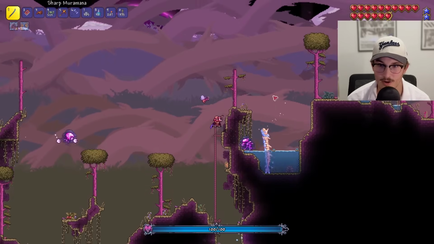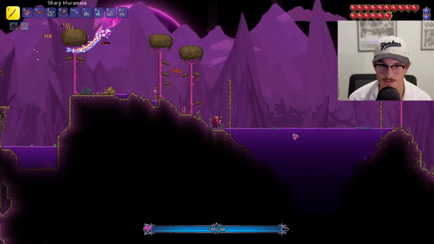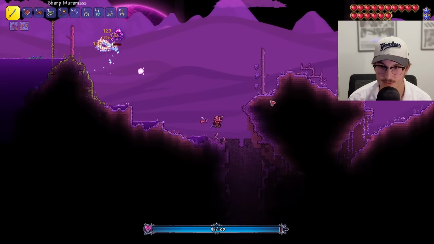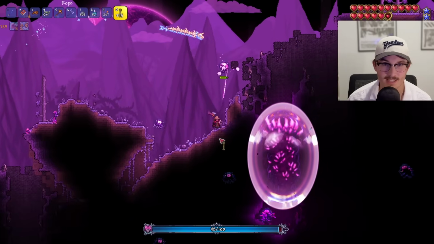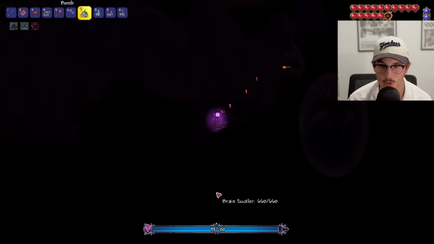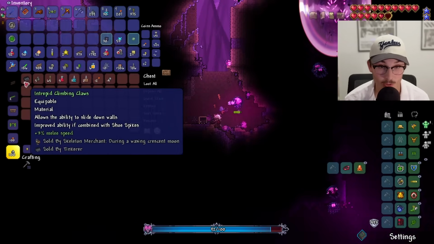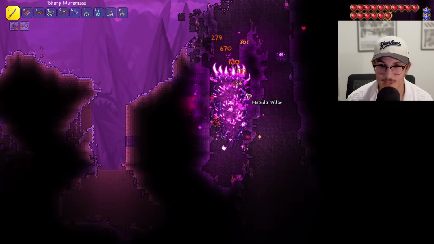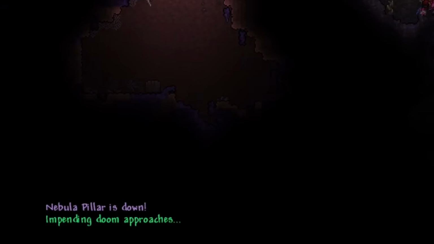And here we go. Very last pillar. We'll obviously do the same thing we did before, because it's the only way I can really think of doing this in a reasonable time frame. And of course, this thing is just in such an awkward spot. So we're just going to chill in this little hole here. We'll have a look at this. Climbing claws. Okay, interesting.